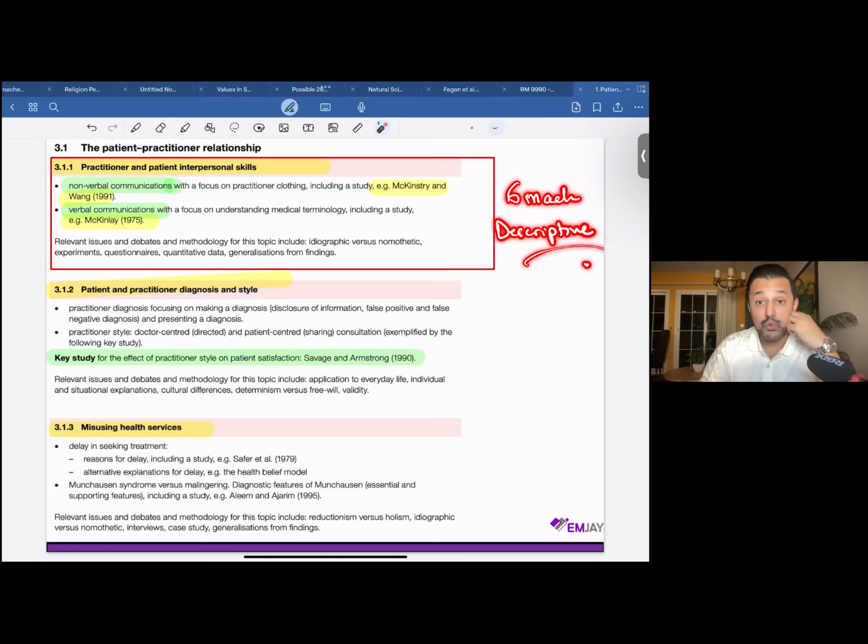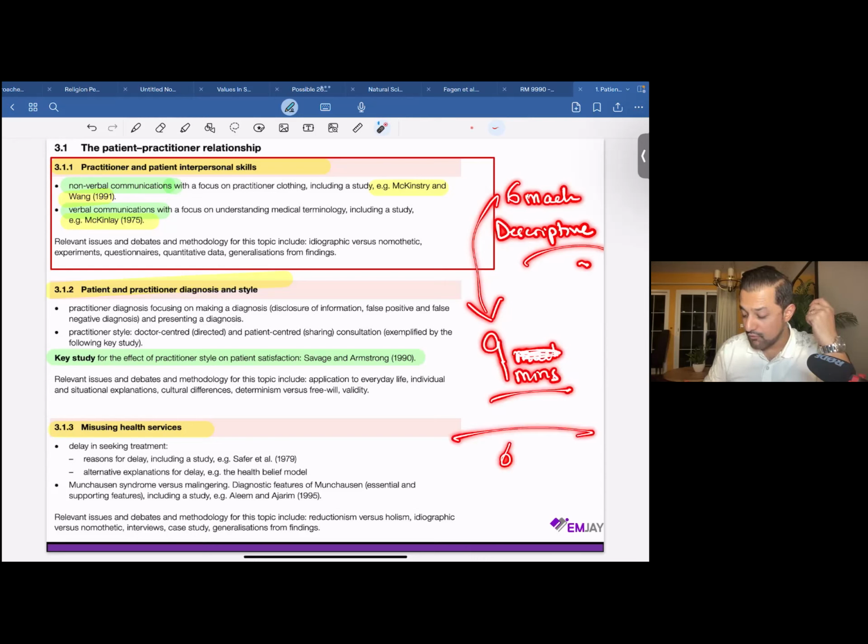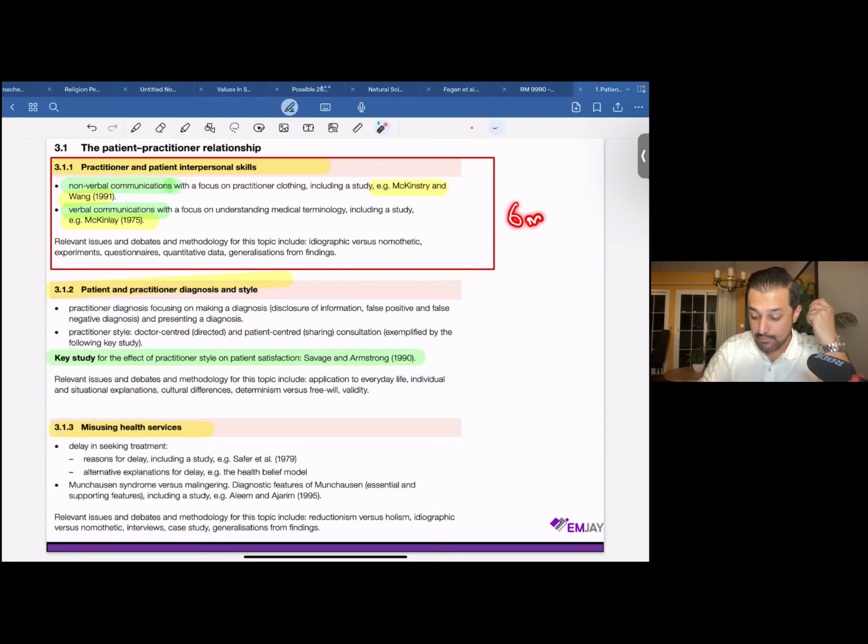A typical question that students have in their mind is, how much is too much for a 6-mark descriptive answer? It depends on how well you've learned your content, and it depends on how fast you can write. Remember, for a 6-mark question, you wouldn't get anything more than 9 minutes to write this, right? It's a 60-mark paper for which you get 90 minutes. For every mark, you get 1.5 minutes, right? According to this calculation, for 6 marks, you have 9 minutes in total. Test yourself, keep your watch, use a stopwatch, and see how much you can write in 9 minutes, right?